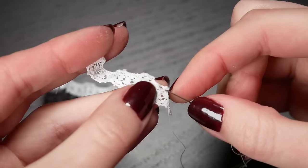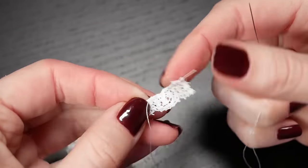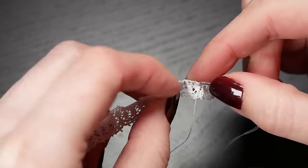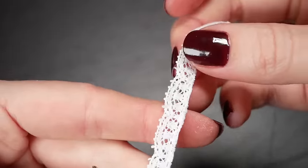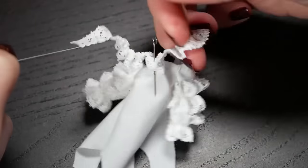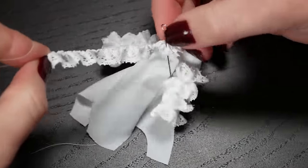After I used that liquid on this lace, I also tried to use it on almost everything and it worked well, but I think it works the best on natural fabrics because they have higher absorption and the liquid spreads evenly and neatly. It also works on polyester because it glues the fibers together, but it's a bit harder to apply because polyester can't absorb liquids and the liquid spreads on the surface instead. So here you need to be especially careful with how much liquid you apply.